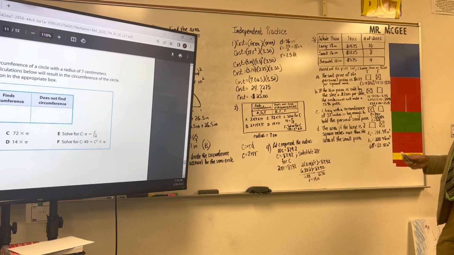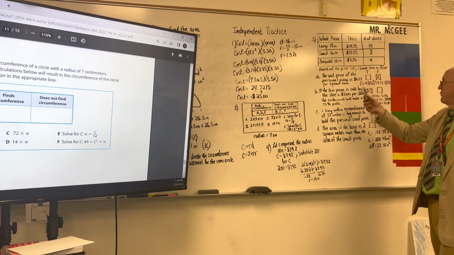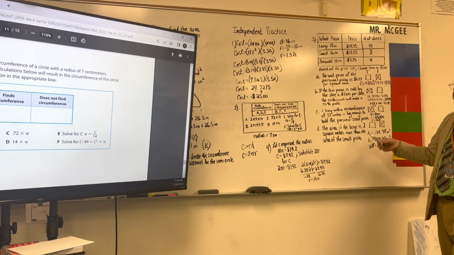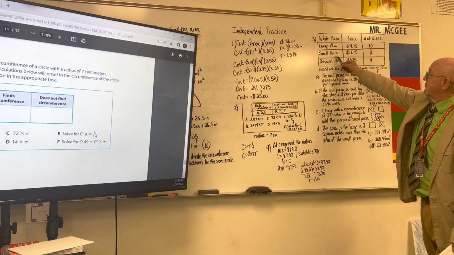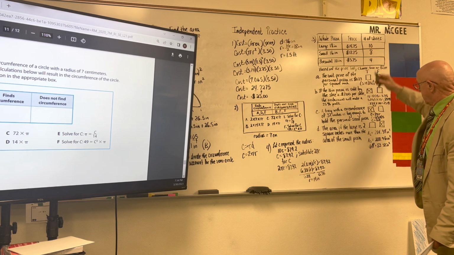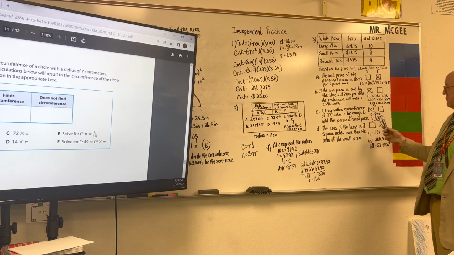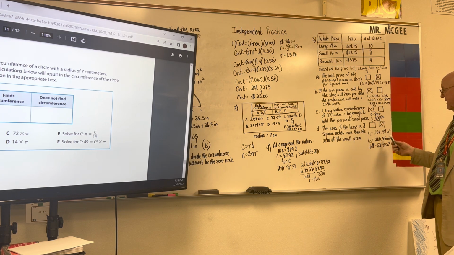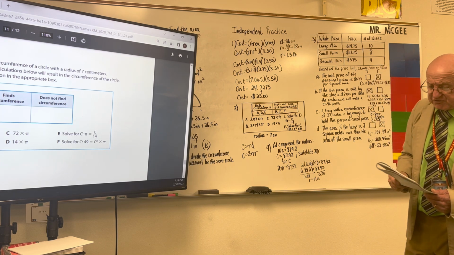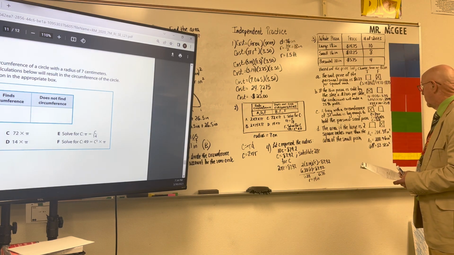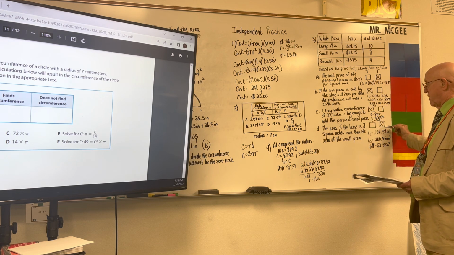And then the area of the large pizza is 2 square inches more than the area of the small pizza. We figured the area of the large one in A, and we came up with 254.34 inches squared. If we figure the area of the small one, the radius of that is going to be 8. If you square that and then multiply by 3.14, you get 200.96. You subtract those two and you get 53.38 inches squared. That's a lot more than 2 square inches, so that would be false. Right? So our answers are false, true, true, false.